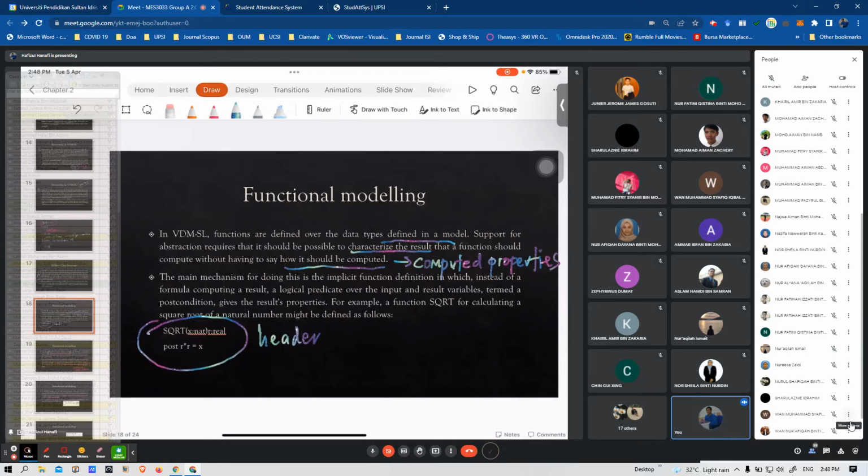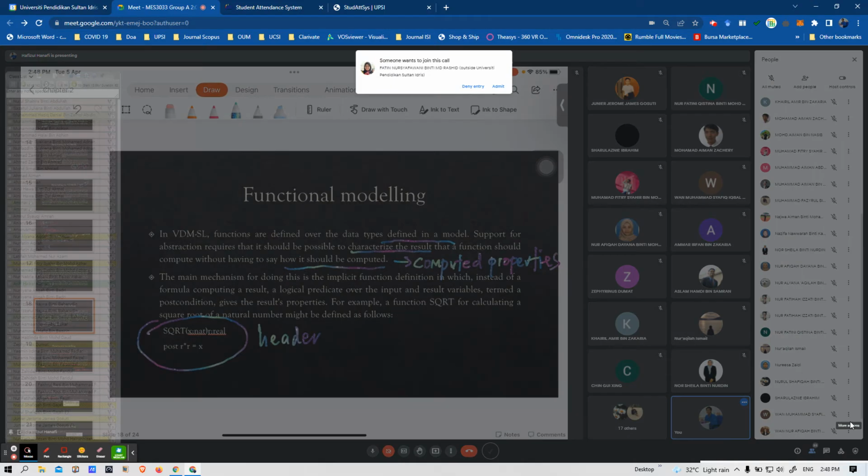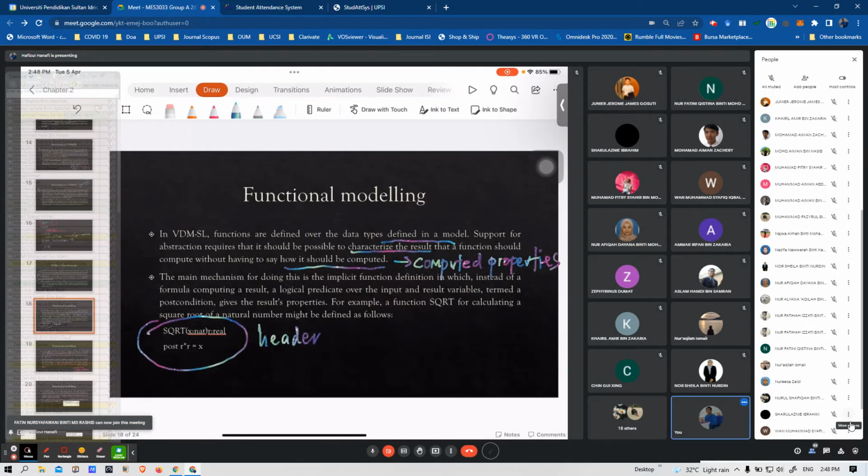It's not computing the value because of the approach. For functional modeling in VDM-SL, we are looking into the functional.